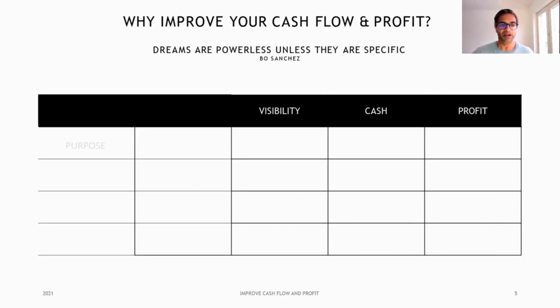All right, so here we go. So the first thing we need to understand is our purpose, right? So, what do you want to accomplish? What is your motivation in increasing these 3 areas? And this information is crucial, so we can understand your vision, and so you can understand what's going on. And when you have a purpose, it just gives you clearer direction. Okay. So we're going to spend maybe 30 seconds on each one. I'm going to walk you through it and you're going to write down your answers.